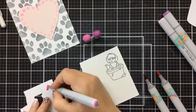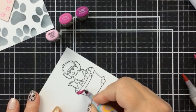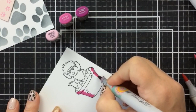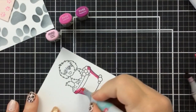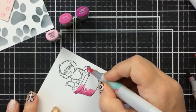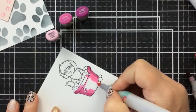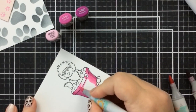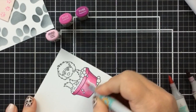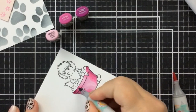It's so super sweet. I'm going to start by coloring the tub that he's sitting in, and I'm going to use some Valentine colors. I'm using RV66, RV55, and RV52 for this, and I'm going to start around the edges with the darkest color, blend that out with the RV55, and then blend that through with the RV52. I end up going over this a couple of times to get just the right shading that I like, so you'll see that I go through first with all three of them. And then I'm going to go back in with the darkest and blend back through with the other two colors as well. This is going to create a really cute little Valentine tub.